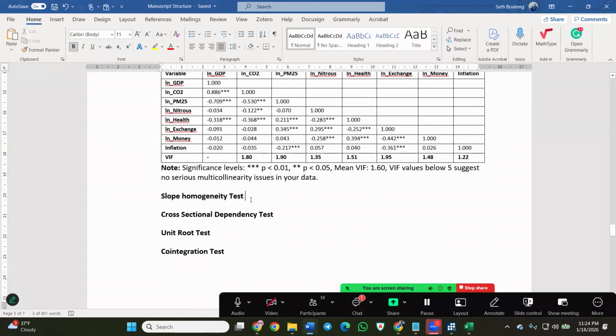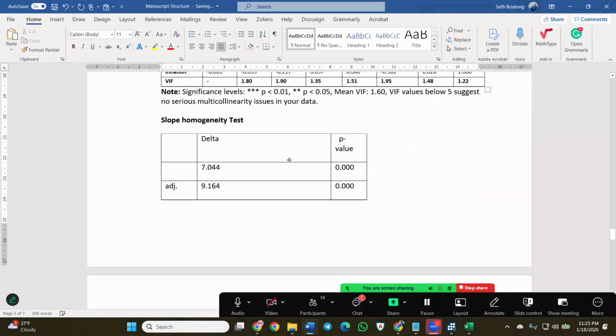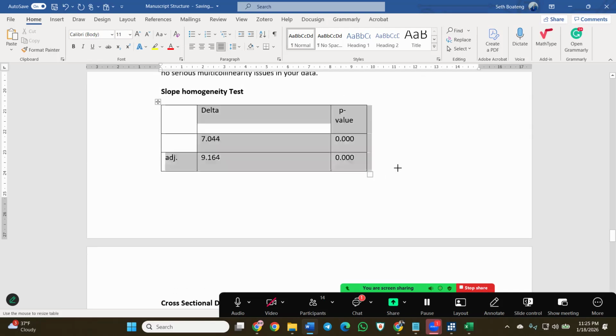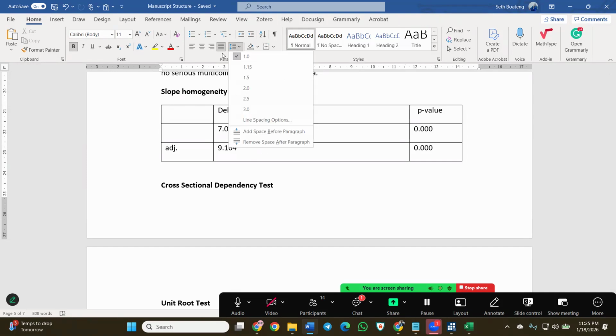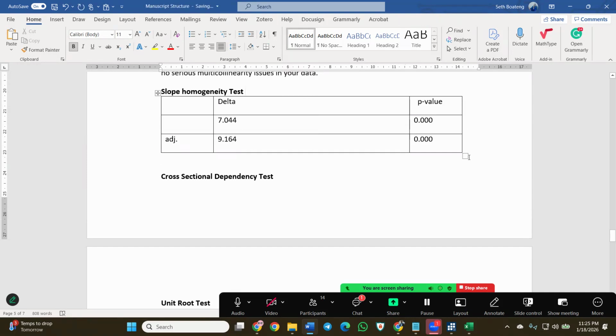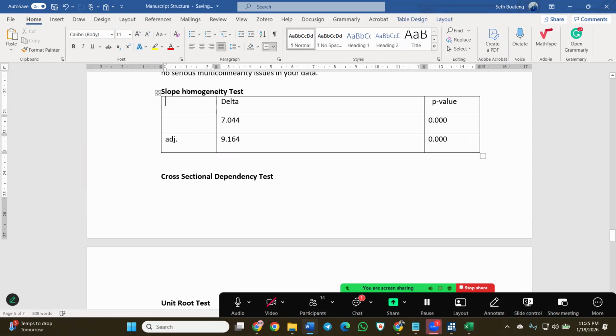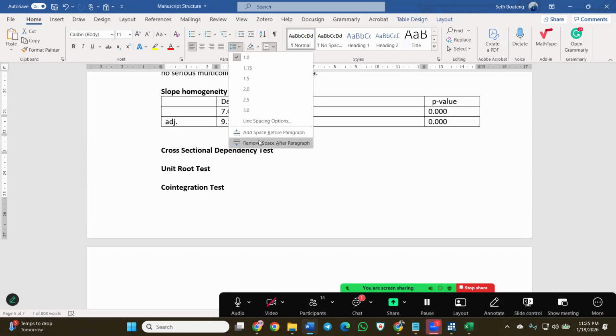Then I'll come to it and present it here. So for those who have 2 or 3 models, like your dependent variable is 2 or 3, you run the same thing twice for each dependent variable. Please take note. If your dependent variable is 2, you run the model with the first dependent variable, then you run the test for the second dependent variable. So each of the tests will be done twice. That's why sometimes it's preferable to use just one dependent variable, because if you have multiple dependent variables, all your tests will be done twice.